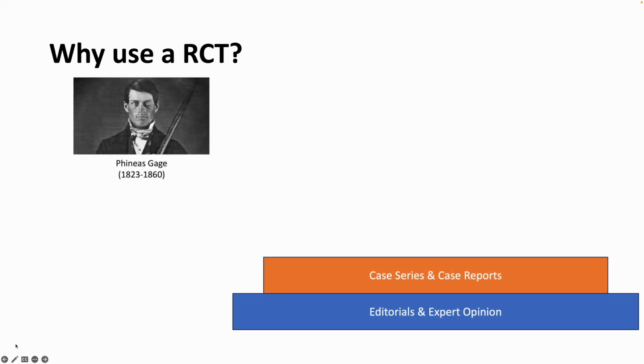Then at a little bit of a higher level, we have things like case studies. A great example of this is somebody like Phineas Gage, who I'm sure many of us know, was an individual who suffered a horrific accident that fundamentally changed their brain health. And so while these things are very, very interesting, they don't really tell us much in terms of what would actually happen in any sort of systematic way as well.